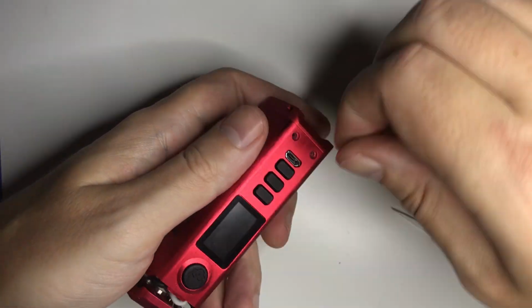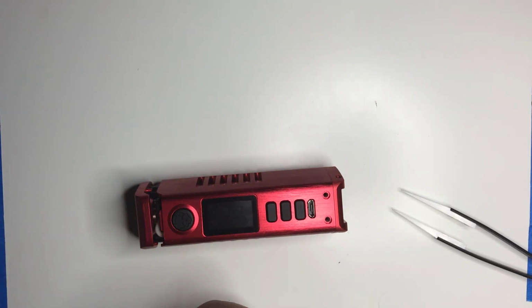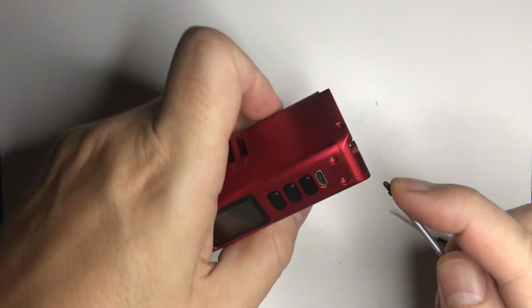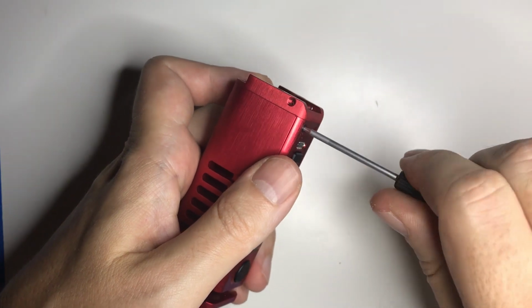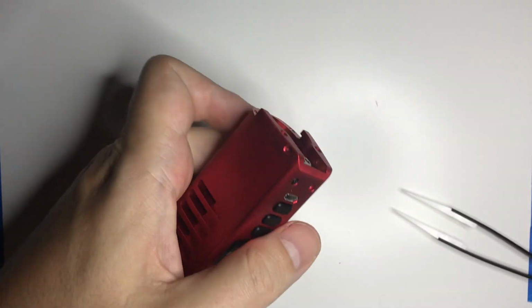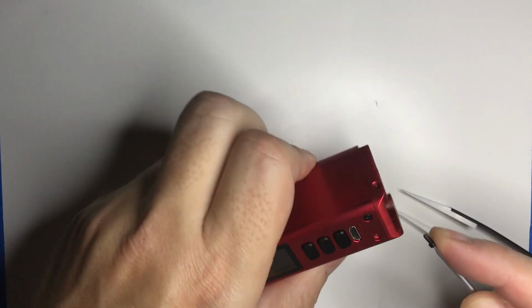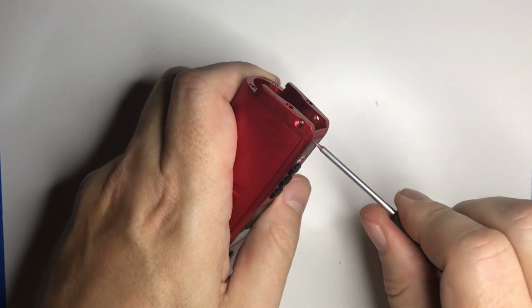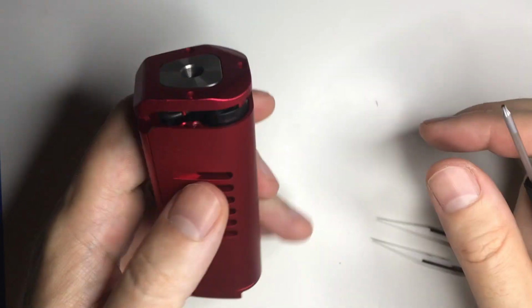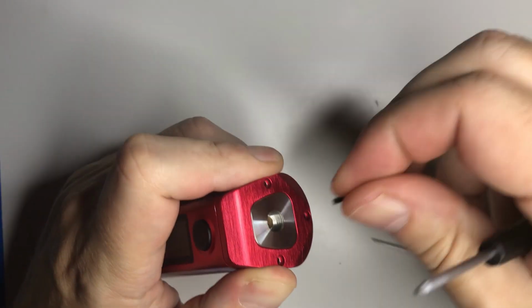and then 2 screws in the front. That's gonna be difficult, huh? I used to hate Torx, but I'm becoming to love it for these little tiny ones. Right, and then the top, and that just slides back in.